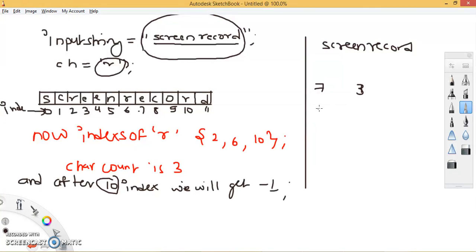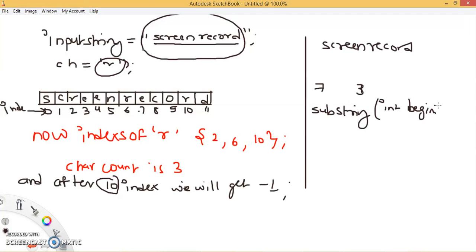So we will use the string class method substring, which is also an overloaded method, and we'll give it int beginning index and int end index.